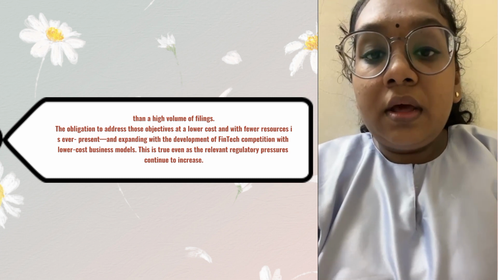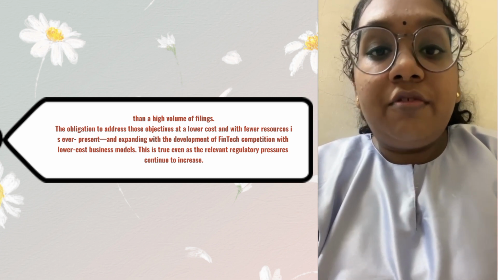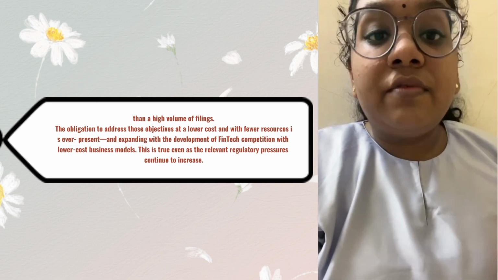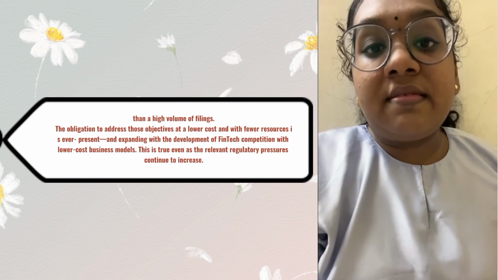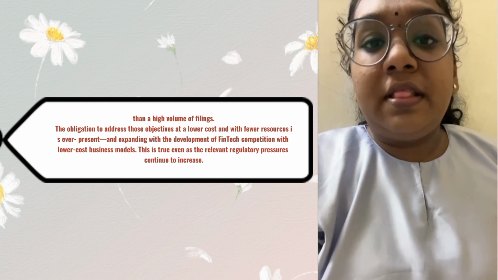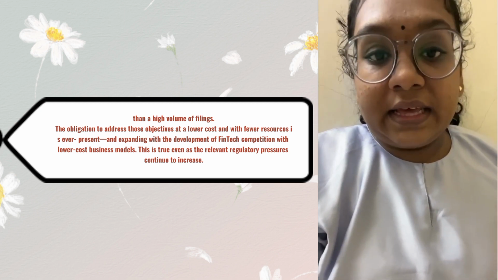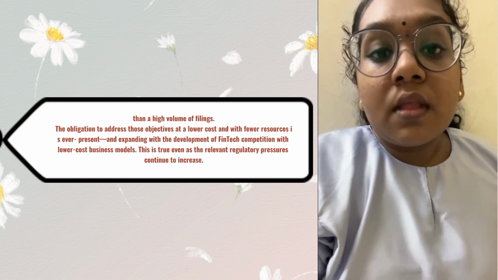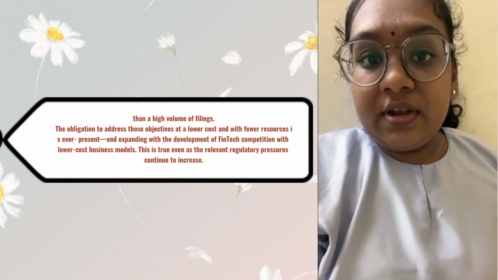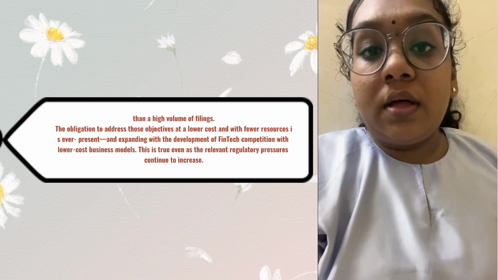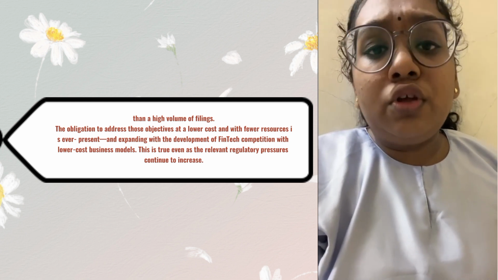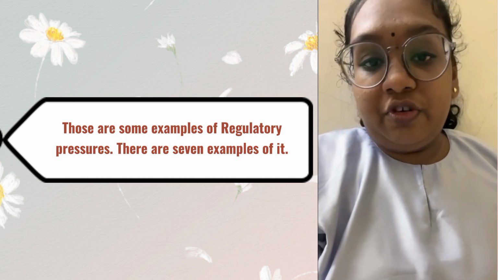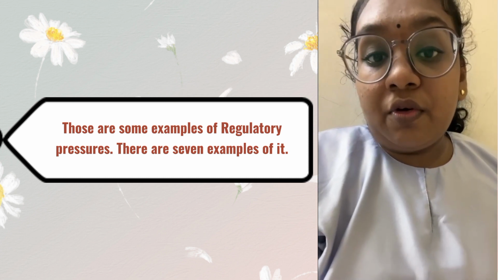The obligation to address those objectives at a lower cost and with fewer resources is ever present and expanding with the development of fintech competition with lower cost business models. This is true even as the relevant regulatory pressure continues to increase. Those are the examples of regulatory pressure. There are 7 examples of it.